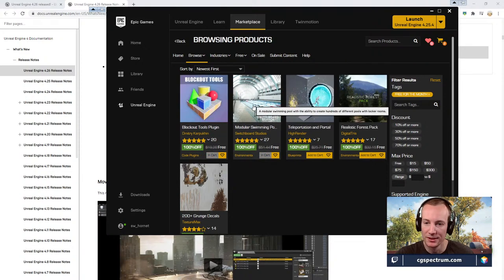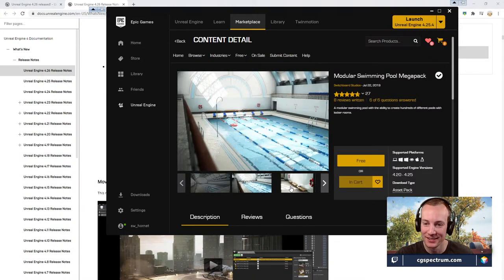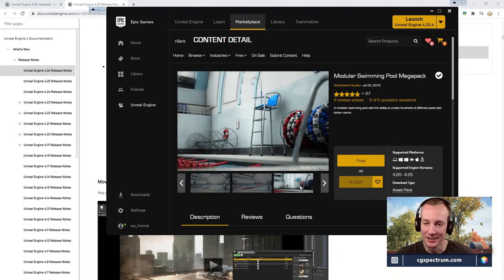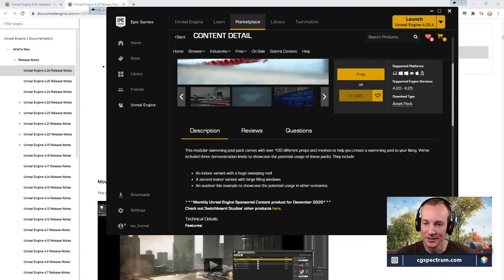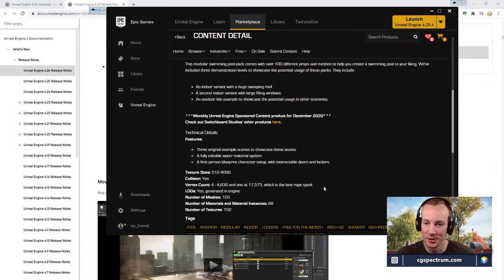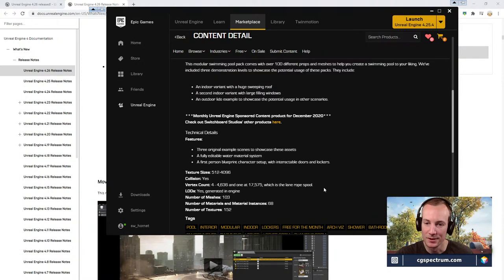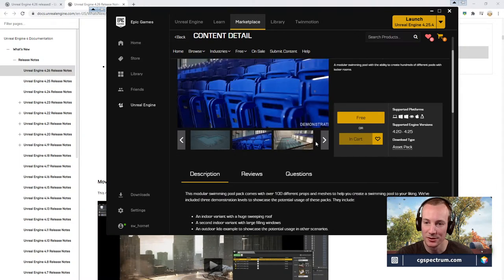Modular swimming pools. Like, wait a minute. Are they using the new water for this? That would be unbelievably modern of them to do. I don't know. I guess I could read about it. You could just swap it out for the new water if it wasn't, I guess. I don't know if it says that there. Fully editable water material system. Not sure if that means its own custom feature or what.